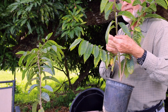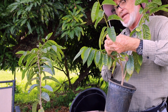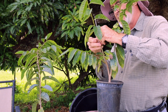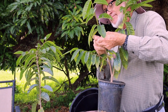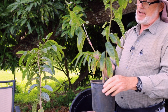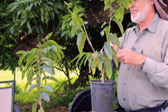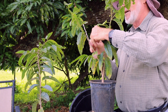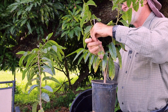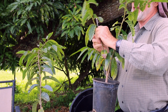And now here and back, we need to roll the tip of the band. Got it a bit short. I'll back up here. I'll use a second band. So there, I rolled the tip through and did a half knot. No need to do a full knot. So the start of it was held by lashing, and the finish was held by a half knot. I did not wrap over that bud on the side.